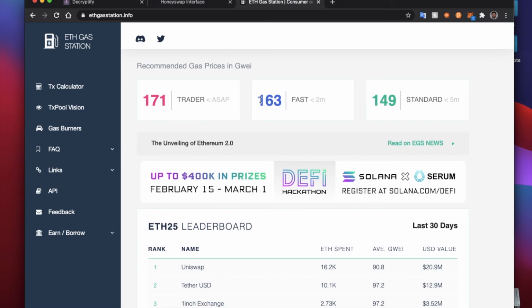Sometimes you can wait for better opportunities. There are certain times of the day whenever the gas prices do go down. 50 or so is probably the lowest that I have seen them recently. So keep that in mind whenever you're making your trade that there are some pretty high fees right now. This is one of the scaling hurdles that Ethereum faces. And in my eyes, they will be making huge strides to lower these fees that we're currently paying and making it more acceptable for users to constantly use instead of having to think about when to put in their transactions. Just need to know how these gas fees work.